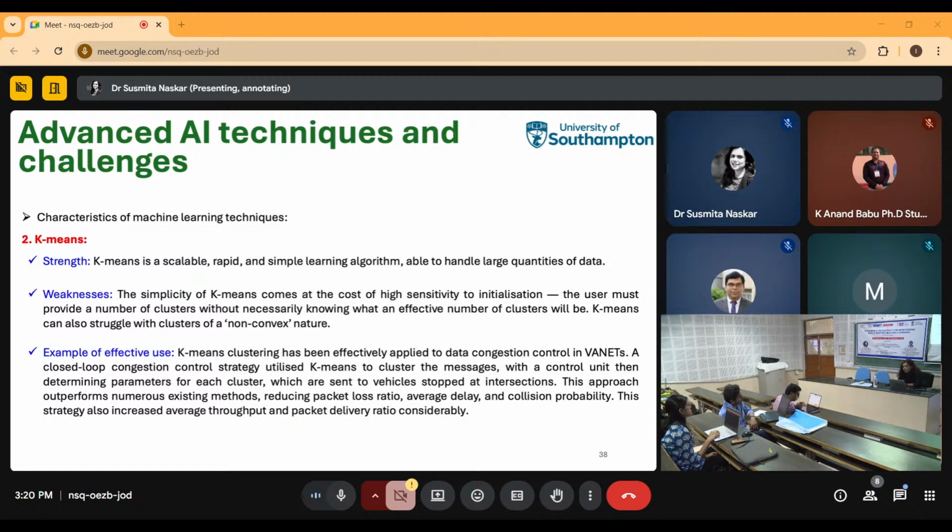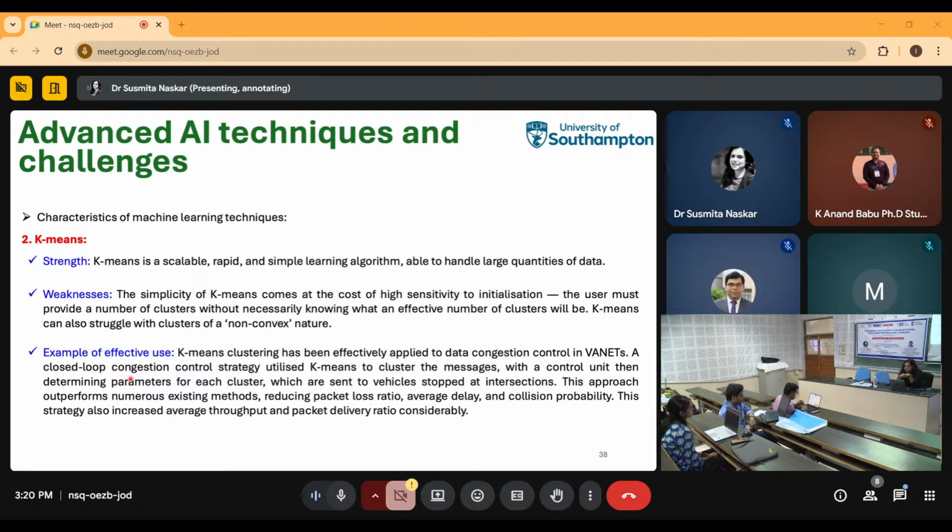And then k-means also struggles with non-convex clusters, or data sets which have irregular shapes, as the algorithm inherently assumes the clusters have to be spherical, if you remember from yesterday. That's what k-means considers, and they are always even in size, if you remember yesterday's slide. That is one of the weaknesses of k-means, because in the real world that can never be possible, right?